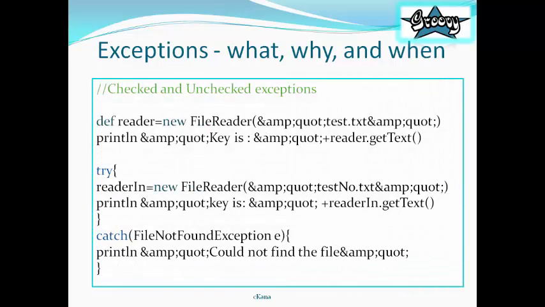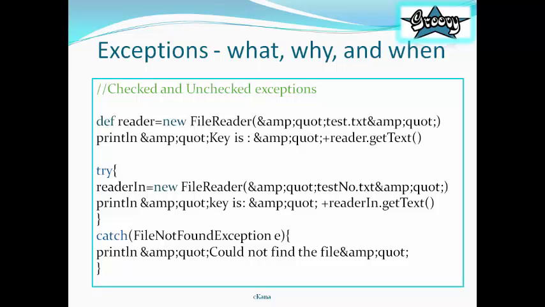For example, in this example, the developer tries to open and read the contents of a file. He does not surround the method with a try and catch block when he knows that the file already exists. Groovy gives the programmer this control. Java would not compile the code because it expects a try and catch block that handles the exception.